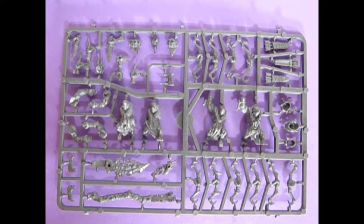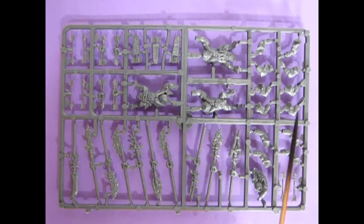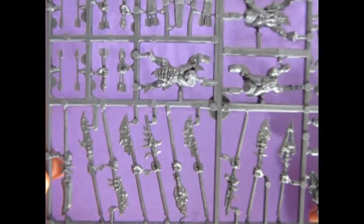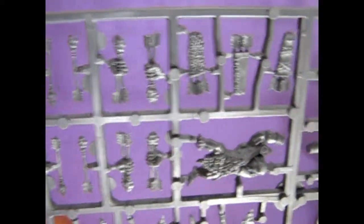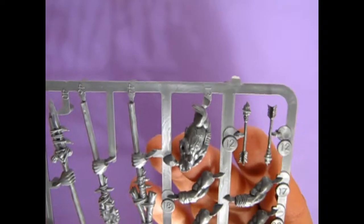Let's have a look at our final parts tree. Here's our final parts tree — we have the spears, which again are the stonework-type spears. There's the arm with the skull-head drum, a couple of arrows — notice the tips on these arrows. There, of course, are the arrow hands and the remaining bodies that we have, as well as more quivers and more arrows. Look at the nice detail work on those bodies again. There are our spears and the arrows. You can see the backs of the bodies. And there's the skull again.